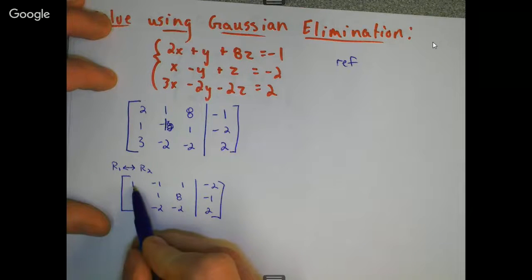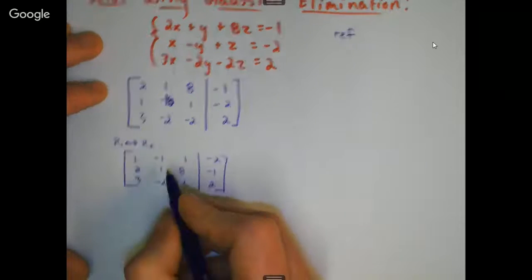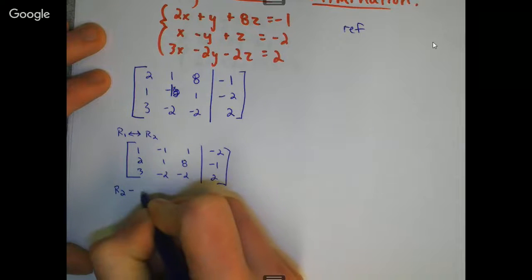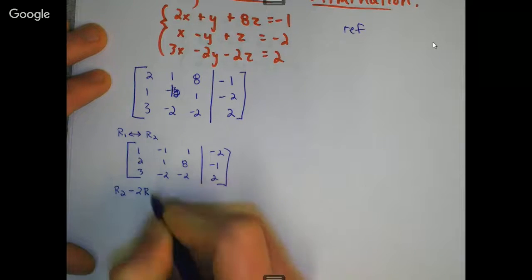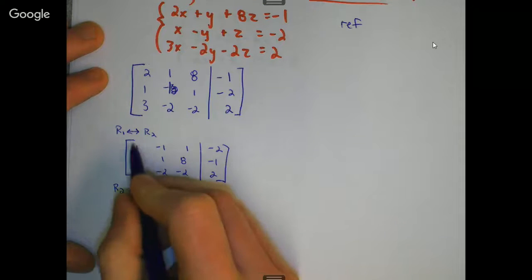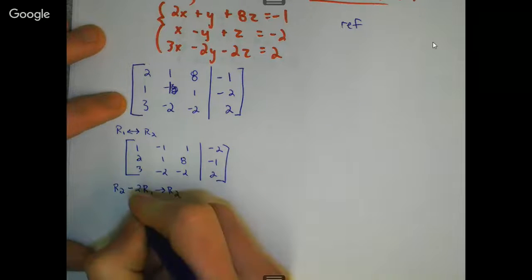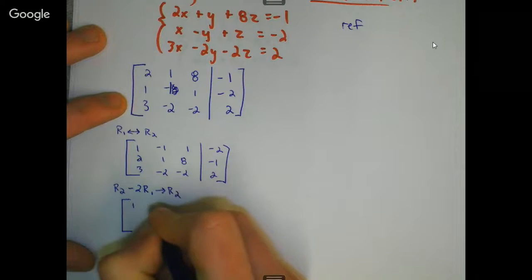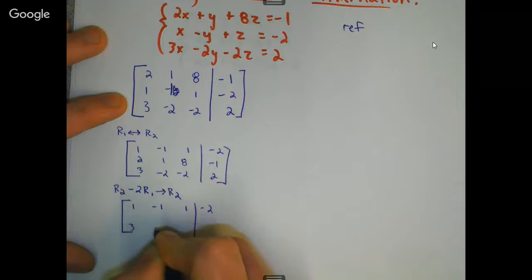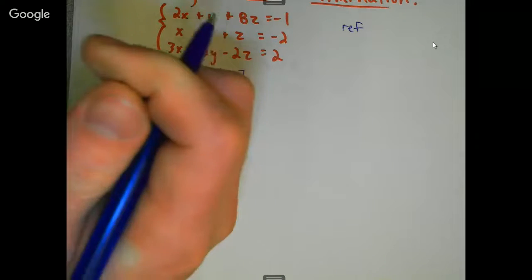Okay, so now that this is a 1, we want these to become zeros. So row 2 needs to change, and I'm going to subtract double row 1. This second part will always be the row with your 1 in it, and we're going to put that in row 2. So let's do that. Row 1 isn't changing. Row 3 isn't changing. So I'll go ahead and write those down so I don't forget.